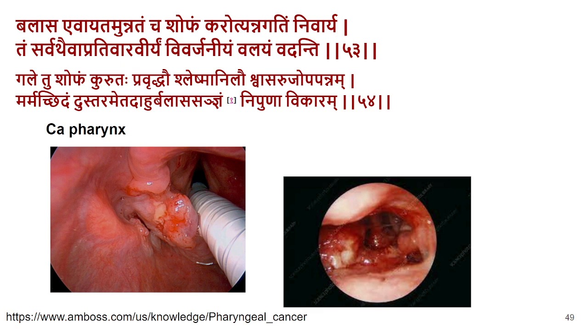Balasa and Balaya are the conditions where there would be obstruction to the pharynx. The differences are: Balasa presents with an elevated swelling, usually what we call a pedunculated swelling, a swelling which can be felt as pedunculated, whereas Balaya is a circular, annular swelling which surrounds the whole pharynx wall.